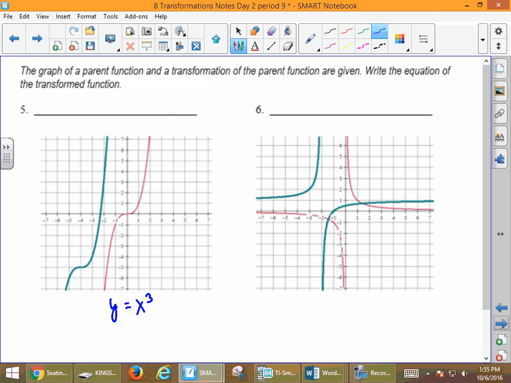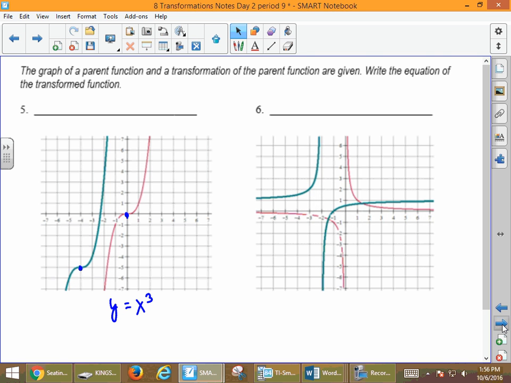And then we need to figure out what the transformations are. So we're going to have to find out what's happening to this graph. Well, if you think back to y equals x cubed, we actually have a point at 0, 0, and it's really the center of the graph. So I wonder if we can find the center of our transform graph. If you're looking fairly closely here, I think you would see that it's here. And what that's going to tell us is how the graph moved.